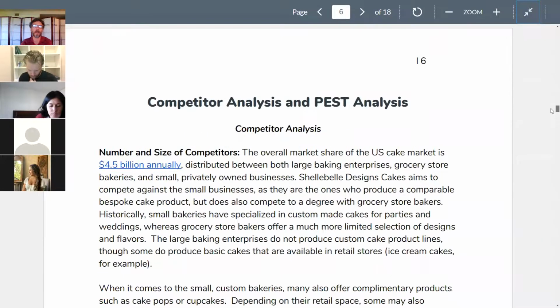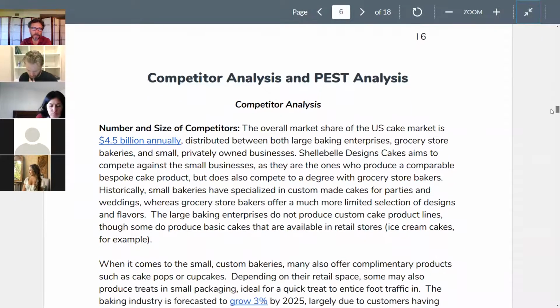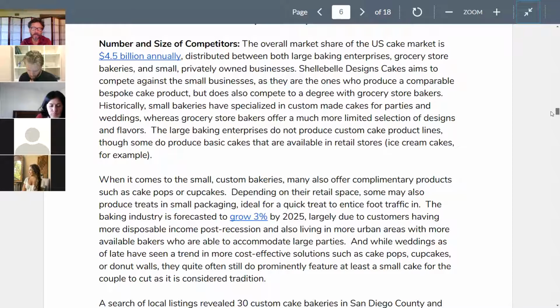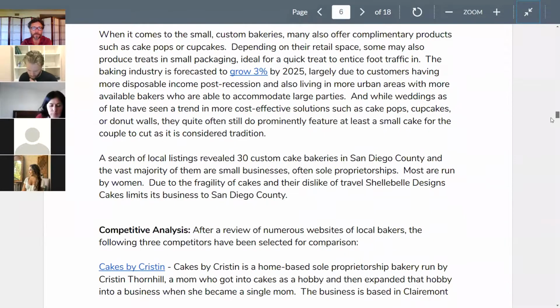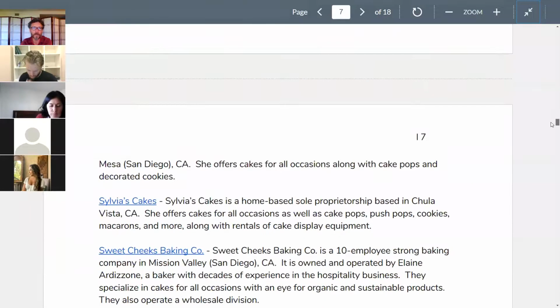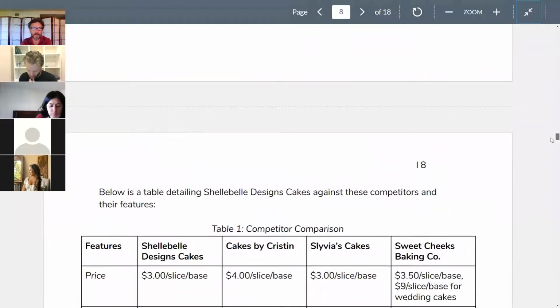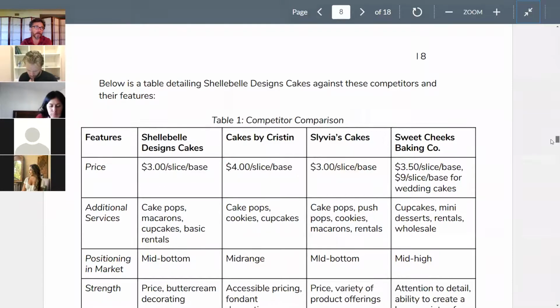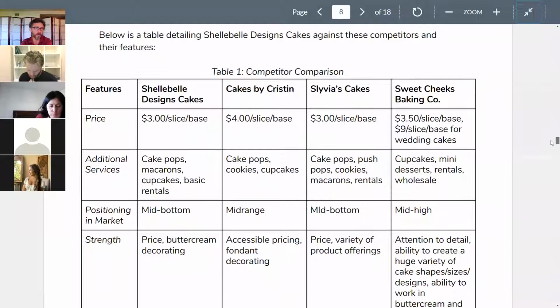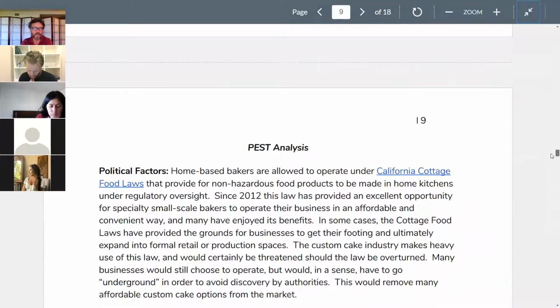We go into step 2, competitor analysis and pest analysis. Competitors, like how many competitors do you have? You can do a simple competitor table analysis, which a lot of you did for your step 2. So this one is a little different here. Then you also have, okay, here's the table. This alone, frankly, would be sufficient for the competitor piece. And then we'd also be looking for pest analysis.